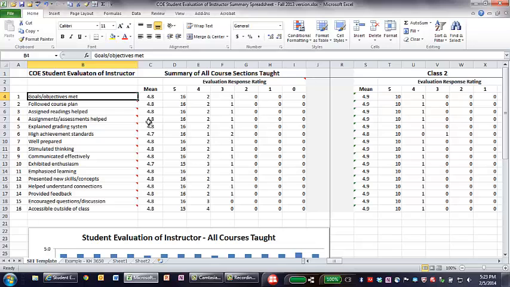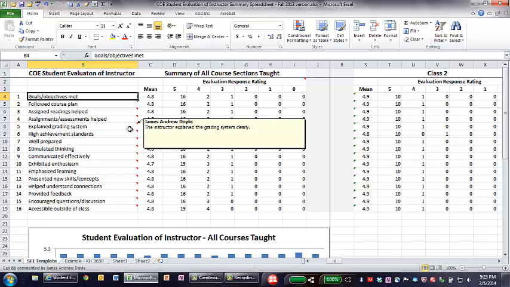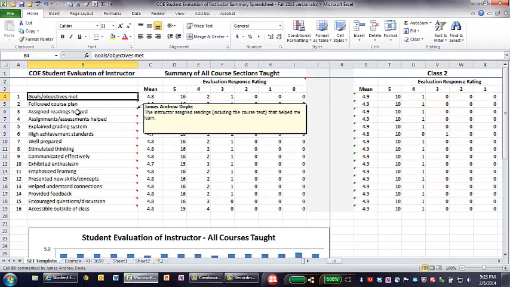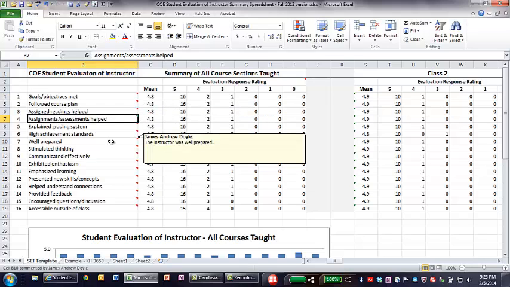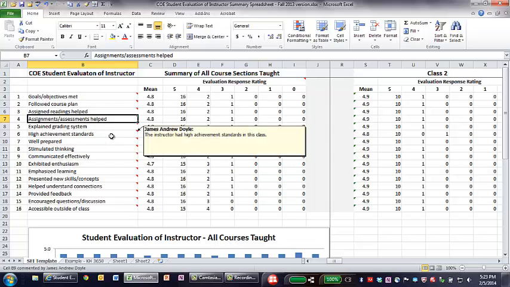For example, if you were getting feedback that your written assignments or class assessments were scoring low, you could look at progress over time as you tried to address that issue with a particular course and see how that potentially and hopefully changed and improved over time. So that's how you use the spreadsheet.